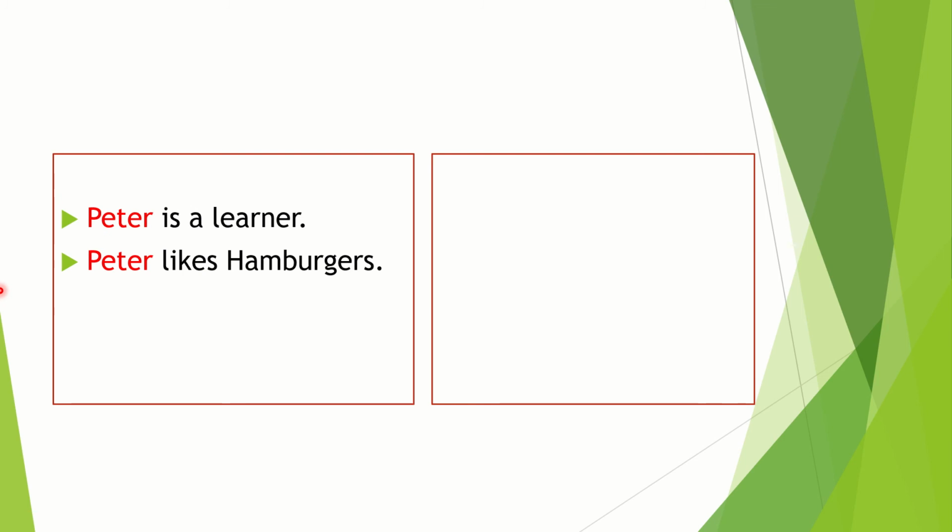Peter is a learner. Who is a learner? Peter. Peter likes hamburgers. Who likes hamburgers? Peter. So what is the repetitive word here? Peter. Peter කියන වචනේ නැවත නැවත පාවිච්චි වෙලා තියෙනවා. Okay, is there a word that can be used instead of Peter? Peter වෙනුවට පාවිච්චි කරන්න පුළුවන් වචනයක් තියෙනවද to avoid the repetition? අපිට එතකොට repetition එක නැති කරන්න පුළුවන්. Peter is a learner. He likes hamburgers. බලන්න මම Peter වෙනුවට දාගත්ත වචනයක් he.